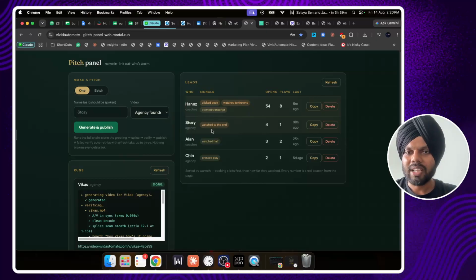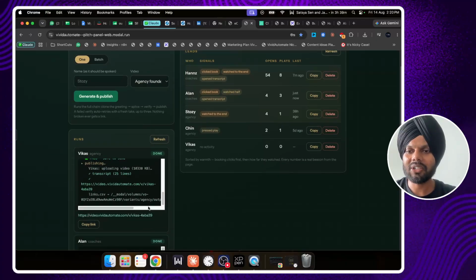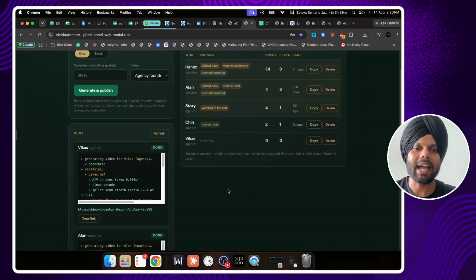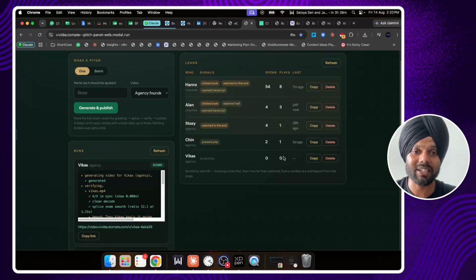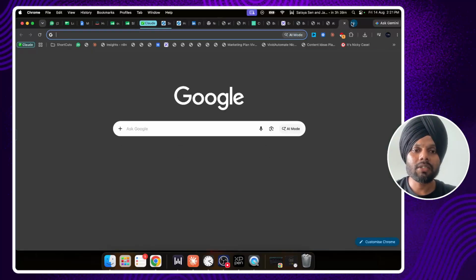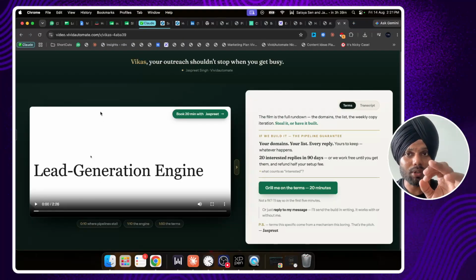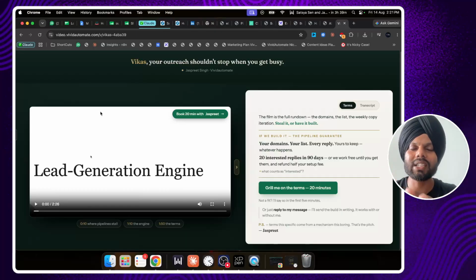You can see it actually generated as well, and here are the logs and all. You can see it clearly, and it also hosted it, okay. It not only shows you the video, it is also tracking as well, okay. When we copy it and put it here, you can see I have generated this one in front of you right away. It only takes 1 or 2 minutes and it just generated this video.